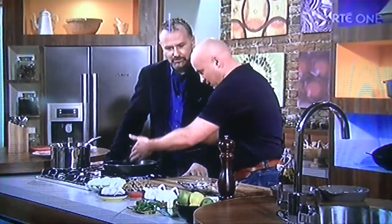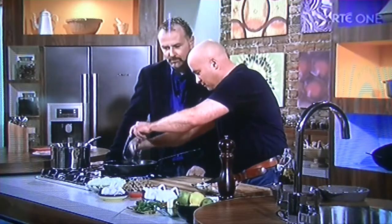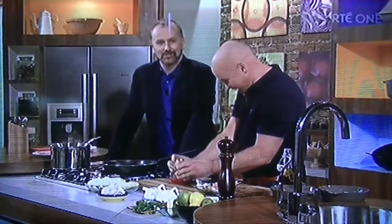So we've lovely fish over there as well, Paul. Yeah, I've got some beautiful Ballycotton smoked salmon. And so what exactly are you going to make then? Well, I'm making a fresh tagliatelle pasta. Lovely. With Ballycotton smoked salmon, and being from Kerry, you'll understand. Yes. I had to bring a bit of Dingle Bay crab. Yeah, I hope it's Ted Brown's. My next door neighbour. And also a little bit of the Kerrygold butter.